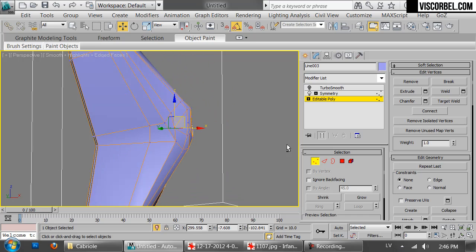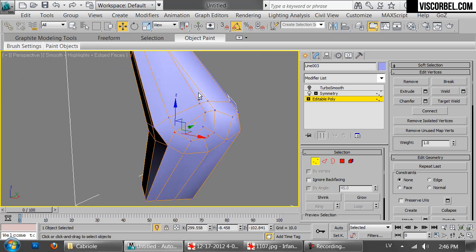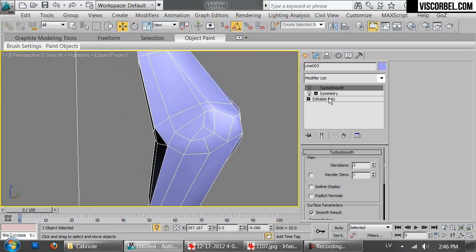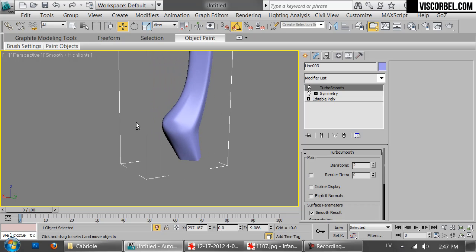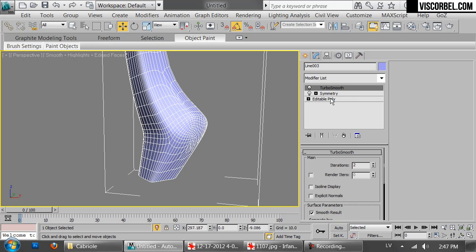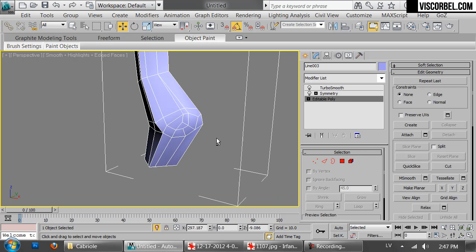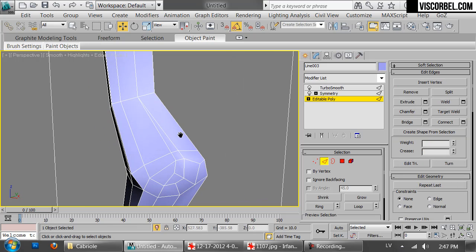Okay, let's see how it looks. The overall shape is not messed up too badly. So we can try to add some edge rings over here.